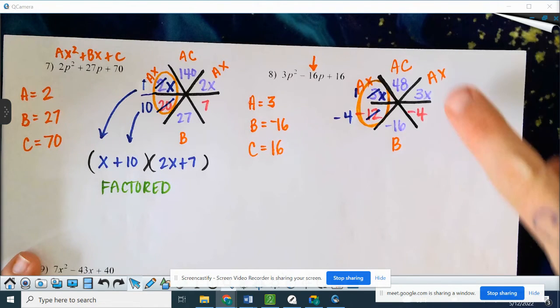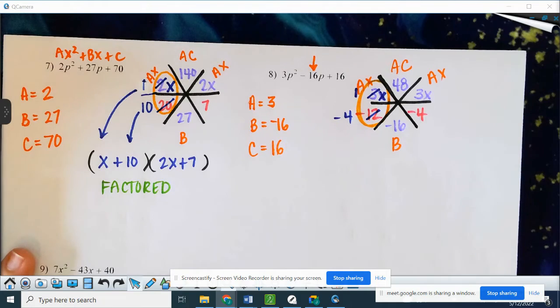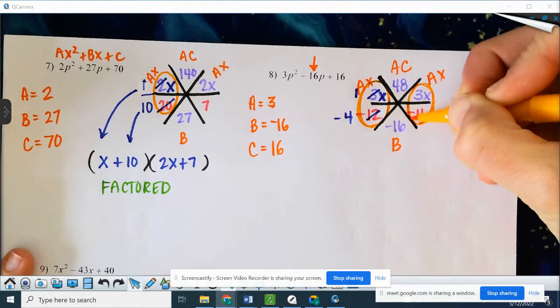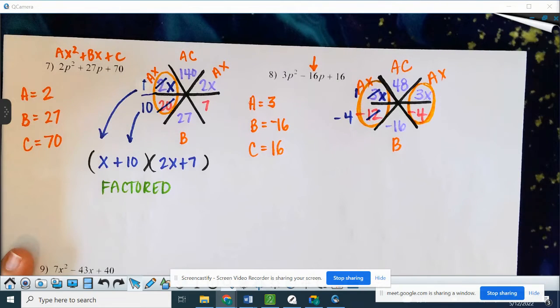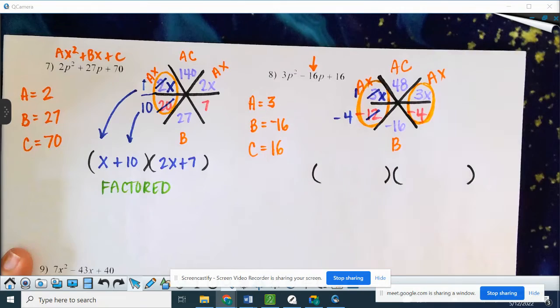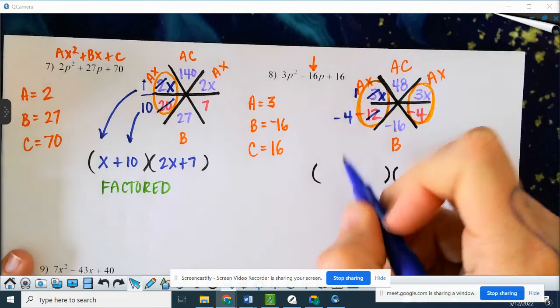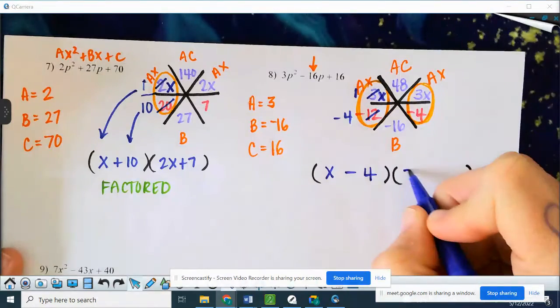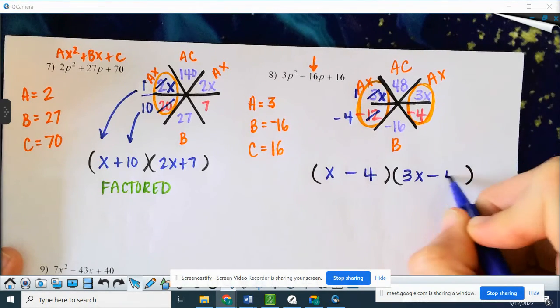If I check my 3 over negative 4, so again, looking at this not fraction to see if I can reduce this guy. 3 is prime, so it's not reducible. So then it's going to fall down into our double set of parentheses. The guy on the top goes in the front, guy on the bottom goes in the back, guy on the top goes in the front, guy on the bottom goes in the back.